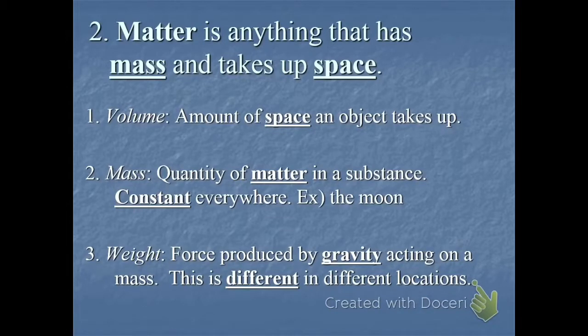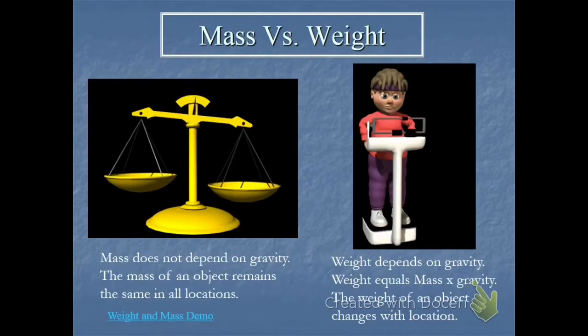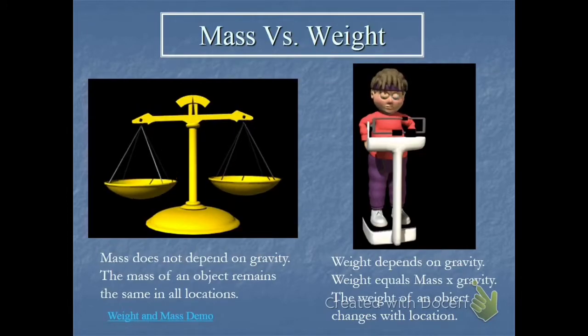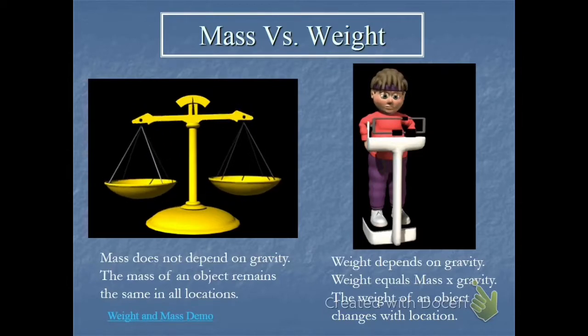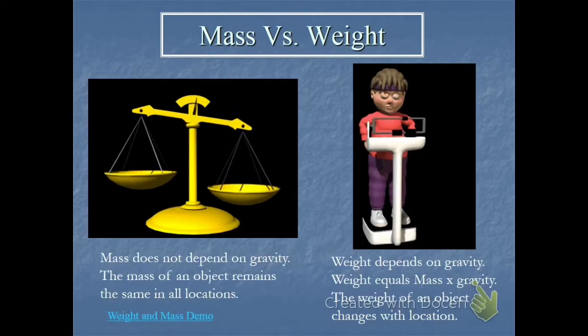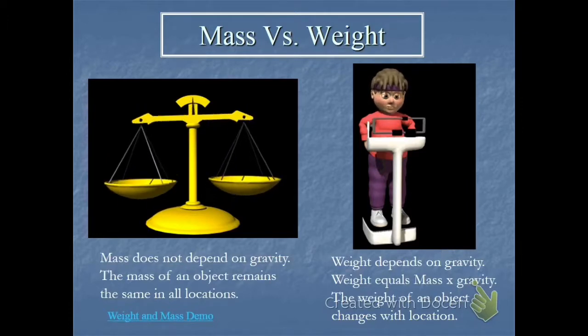A lot of people use these terms as though they are identical, but there is a slight difference here. Again, that difference is that mass does not depend on gravity, while weight does depend on gravity. So if gravity changes, then weight will change while mass will not. And so you're going to use different devices to measure them.